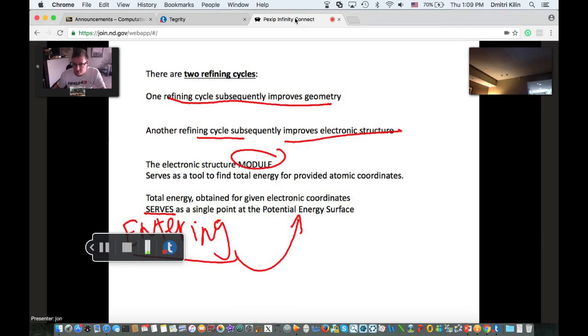So there's more or less two things where one is the overall goal is to refine the geometric structure of the system, but in doing so, you need to optimize the electronic structure at each one of those coordinate positions to try and guide the coordinates to the lowest energy, to try and find the bottom of that potential. And so at this point, do you guys have questions on any of this?